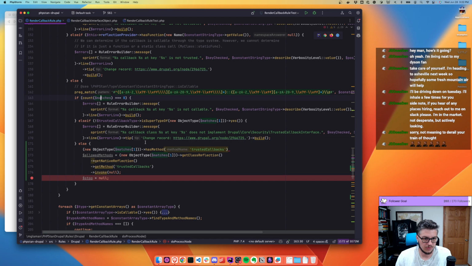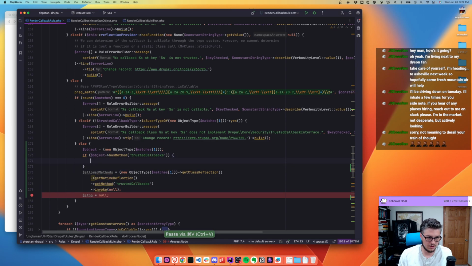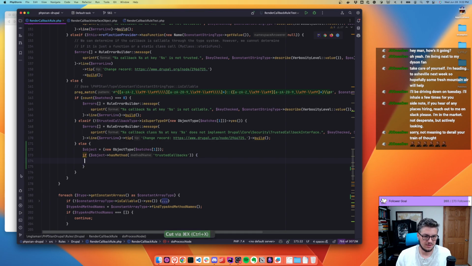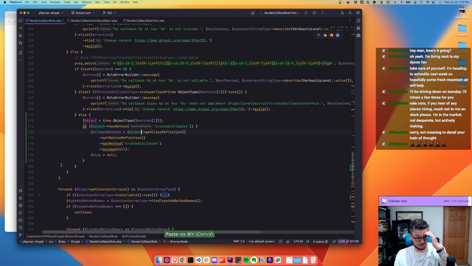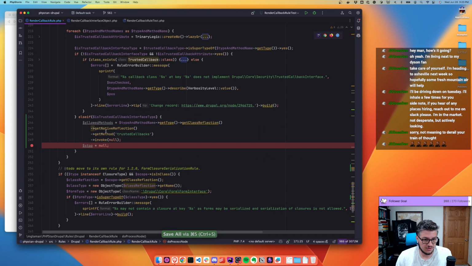If matches is equal to 0, object equals, let's say, if object has method allowed methods equals object get class reflection. And prepare to drop a breakpoint there. And then we got to fix it down here to be the same way.